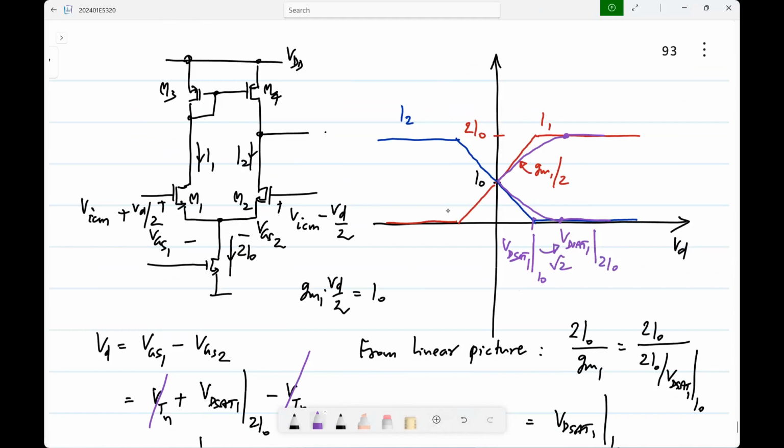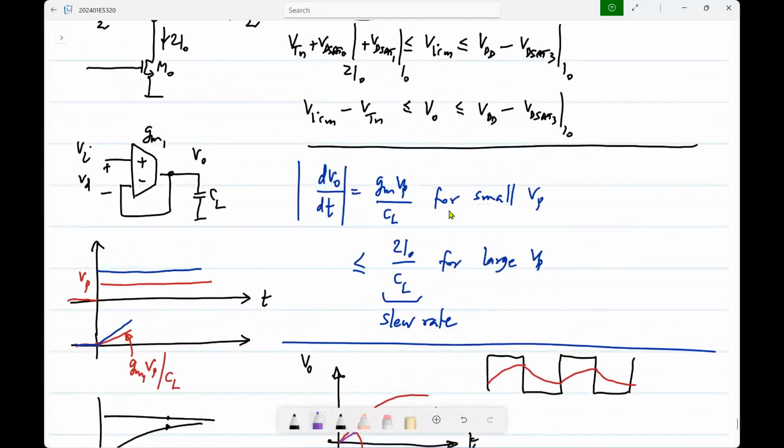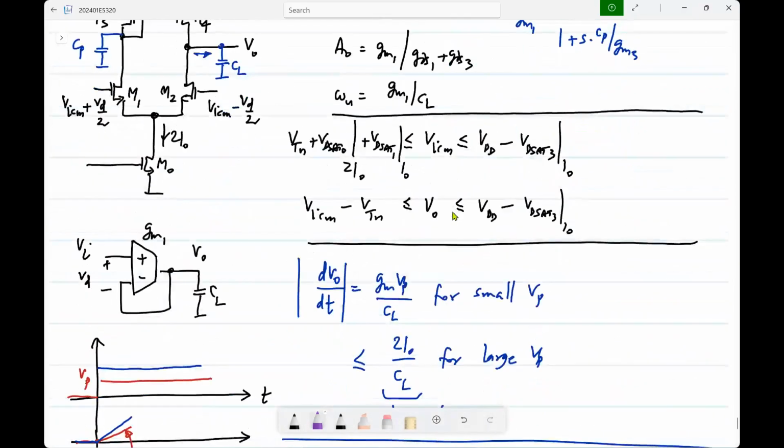The important thing is to know that with a large enough input difference voltage, one of the transistors cuts off. It's very important to understand this single differential pair, because this will be used for every op amp. So this only changes the amplitude at which the circuit starts fully slewing. Anyway, the whole thing is nonlinear, and it's very common to use the linear incremental picture around the operating point. Any questions here? What else is there to calculate? These are just the deterministic parameters.